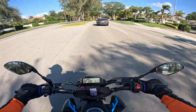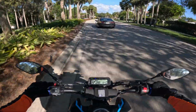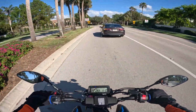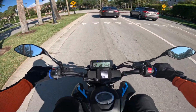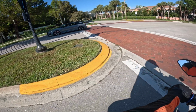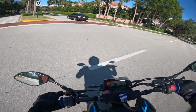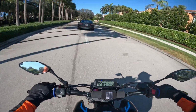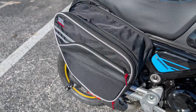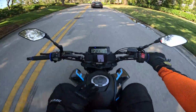You saw me when I was walking around the bike. This next mod is something that I think everyone should have. You don't need to have it equipped all the time, but the saddlebags on the Grom, I think these are from Kemimoto. I think these mirrors are also Kemimoto. There's an RS6 Avant, no big deal. The saddlebags here are a must have, and it really transforms the usability of this bike.